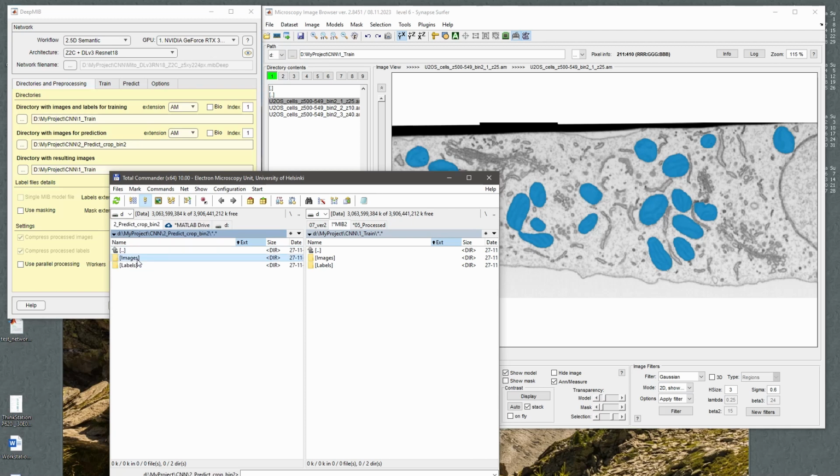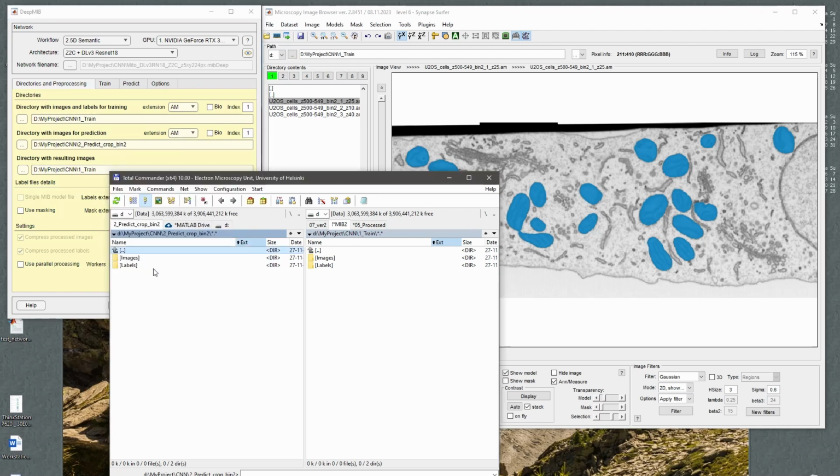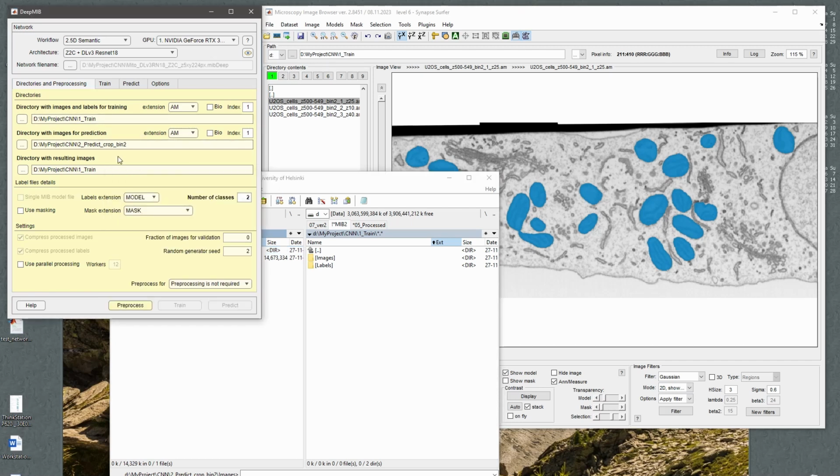Well, I don't have it for this particular one, but maybe I'll copy it later to show how it's supposed to work. And also we need to specify what the format is. In this case, it's also Amira mesh, so I put the Amira mesh extension here.